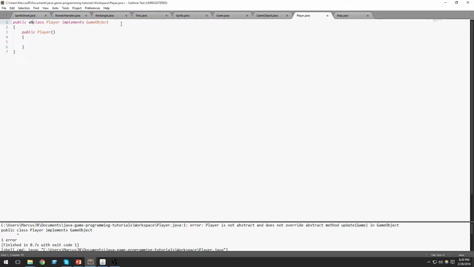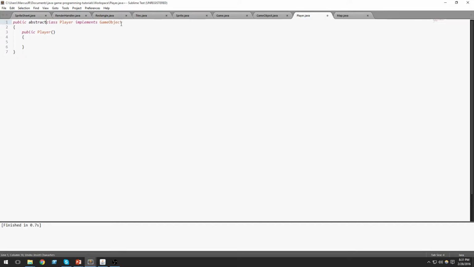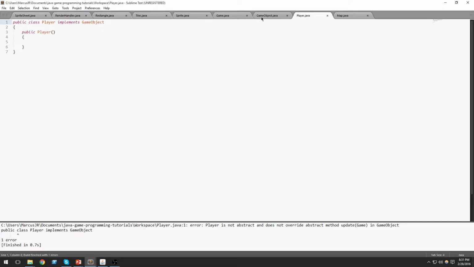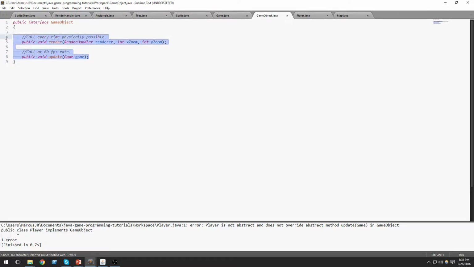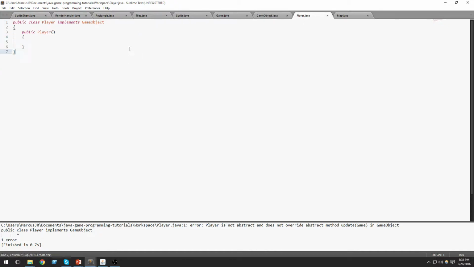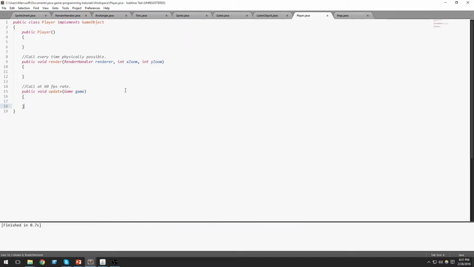So if we did a public abstract class, which is just something cool you can do in Java, then it doesn't need to implement all of the interface methods. But of course we do want to implement these. So all you really need to do is copy those over to here, and add bodies to the different things, and then it should compile.